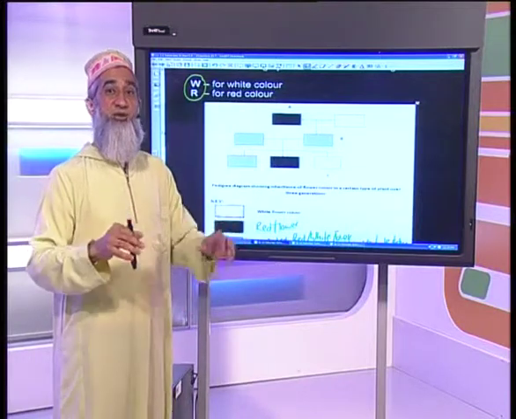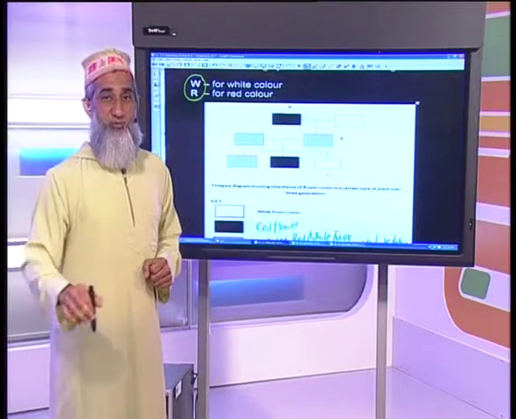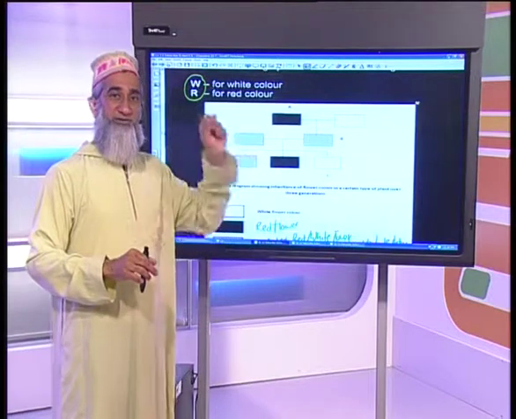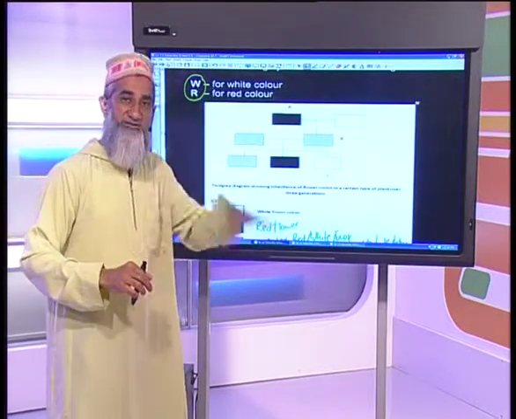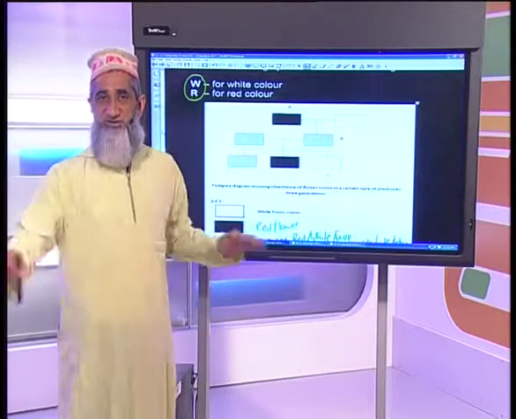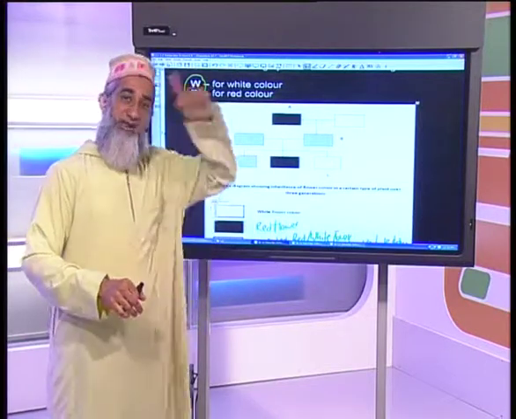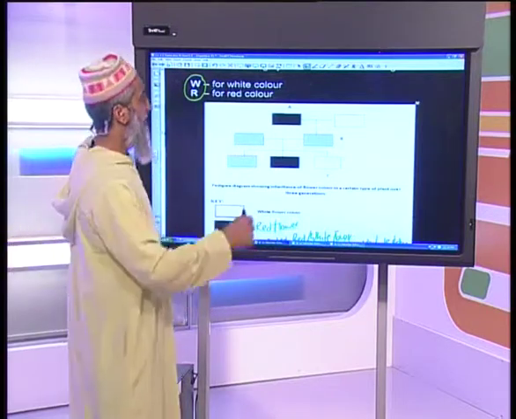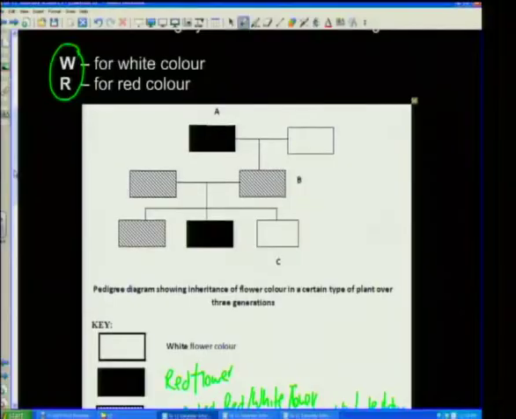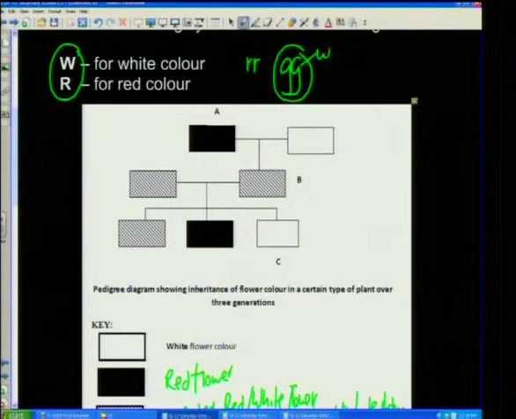I like to use the saying, when the cats are away, the mice will play. So in other words, the dominant one is the cat, the recessive one is the mice. When the dominant one is there, you cannot see the mice, you cannot see the recessive one. When the cat is not there, the dominant one, then the mice will appear. Therefore, you'll see when you get a recessive characteristic like the other one we looked at, gg, only when that showed up we got the white. Before that, we did not get the white.